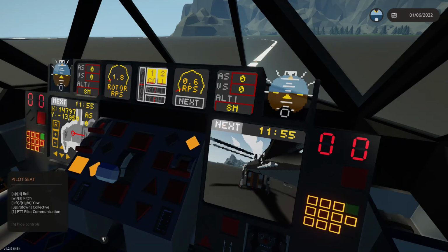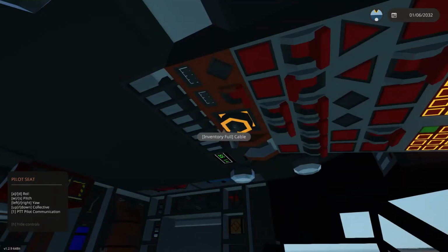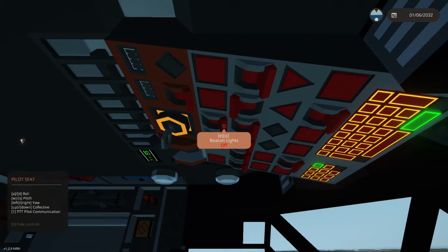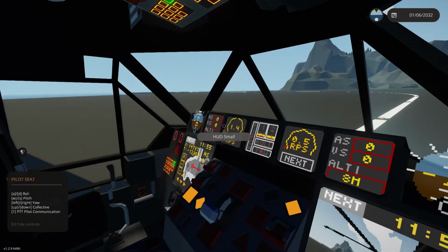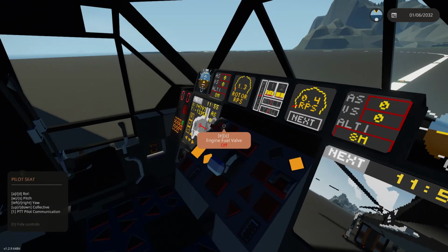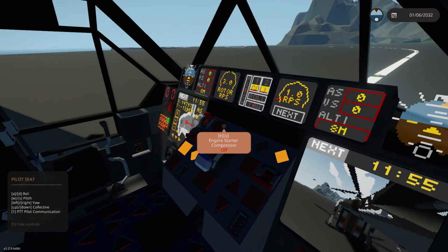Okay. Any second now. Why isn't this working? Can someone please explain why this is not working? It should be. Oh, the engine fuel valve's off. That explains a lot. Ha. And stupid. Okay, now we're off.